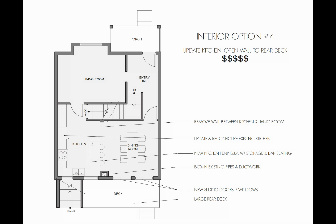I've shown the appliances moved. You can put the sink down here. Maybe these are full height sort of pantry cupboards. You move the fridge a little bit closer to the kitchen. You move the stove. You have the sink down here. You're creating a nice working area where you can stand in the middle and sort of do whatever you need. You still get the peninsula with lots of seating, which is great.